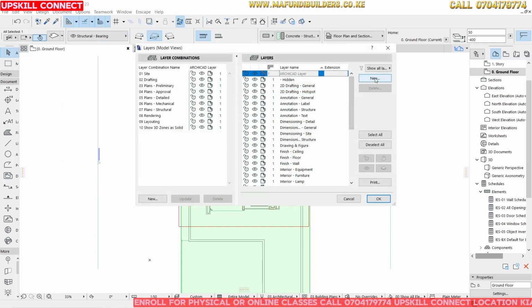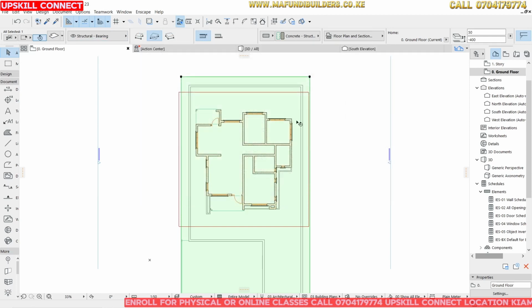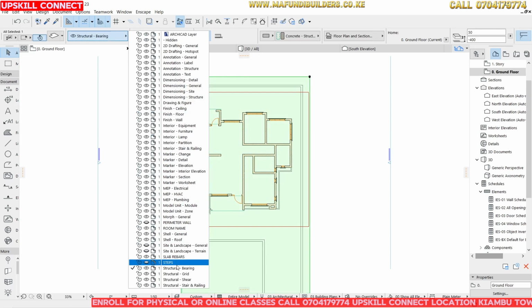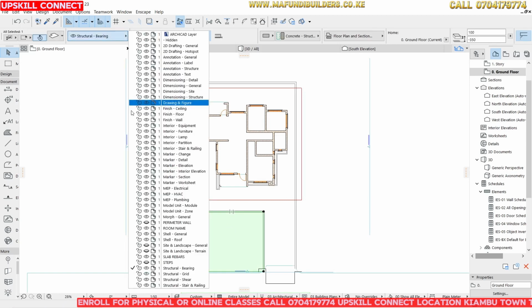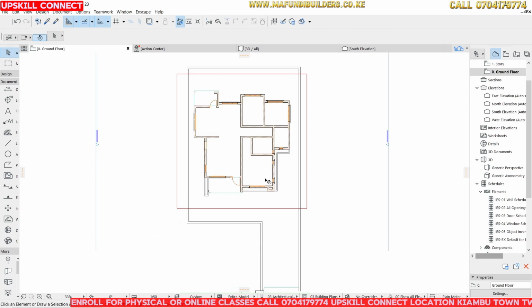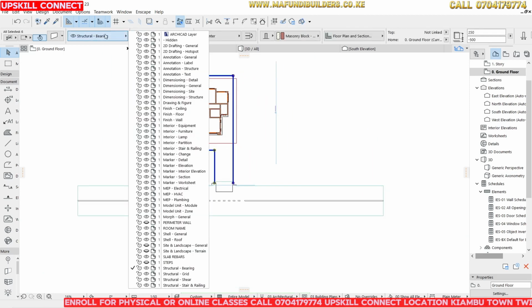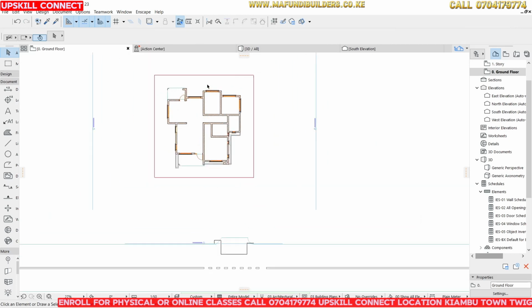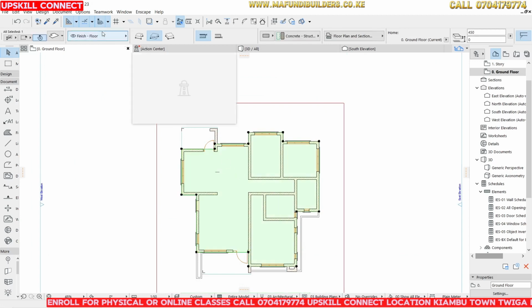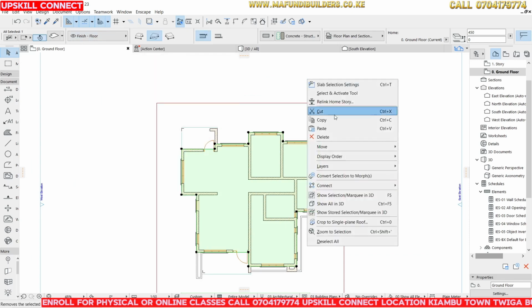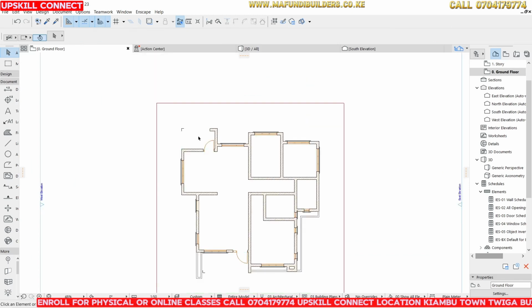You can create a new one by just clicking there and then putting your different elements into that layer. For example, this one is a floor and it reads structural bearing, which is not true. We need to change this, maybe to terrain. Put it in that, and you see it has disappeared because that layer is hidden. This one is also part of terrain, so just put them in terrain so that you can have a clean layout. This is on the finished floor layer, because that is internal. Then hide that layer. You see, guys, now we have a very clean template.